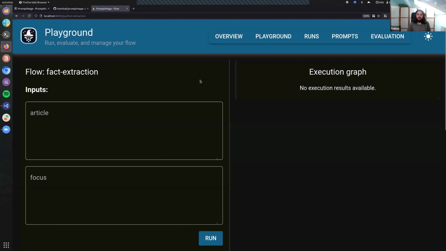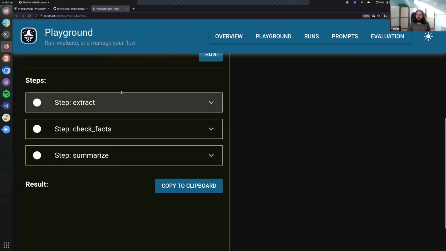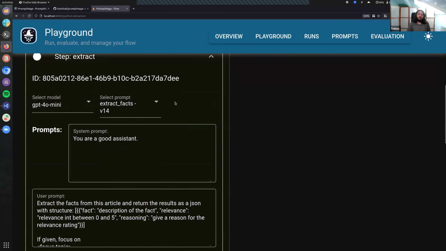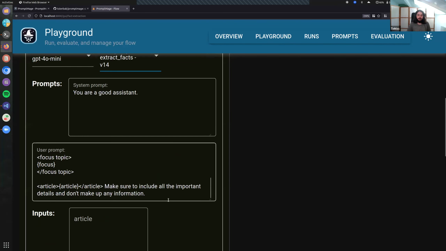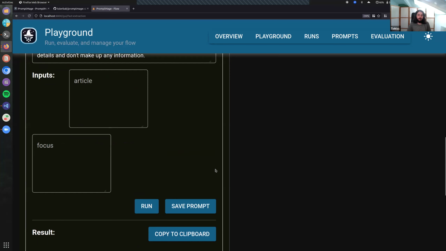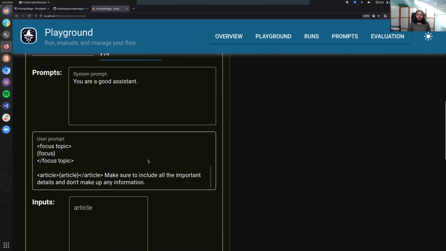So we can jump into the flow, and then what we see is the main input part of the application, and then the different steps. Each step has configurable properties that we specify in the function. It has a model and it has a prompt, and we can get different prompt versions, and you can see the prompts here and change them. It's a bit scrambled because it's not intended to be run at this resolution, but still. And then we see the result at the end.